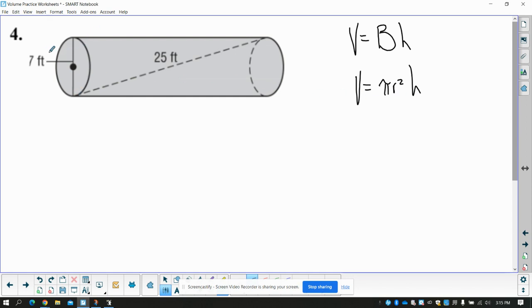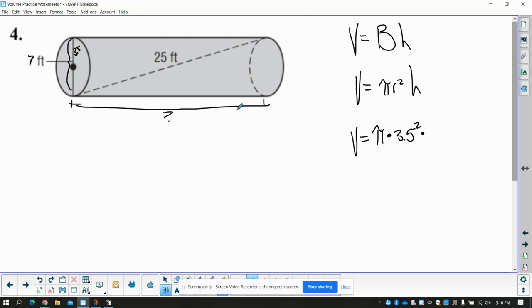So let's start over here. The 7, looks like my 7 got cut off a little bit. The 7 is all the way across. That's what that's referring to, which means one side would be 3.5, half of 7. So volume equals pi times the radius of 3.5 squared times the height. Okay, so the height would have to be from there to here, right?